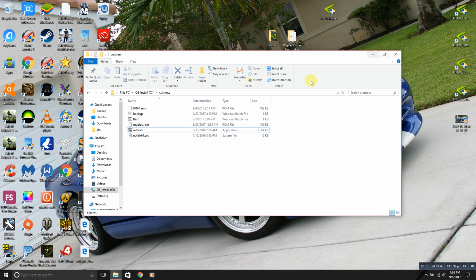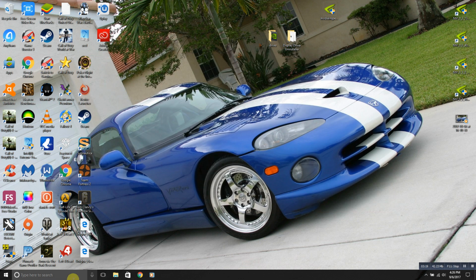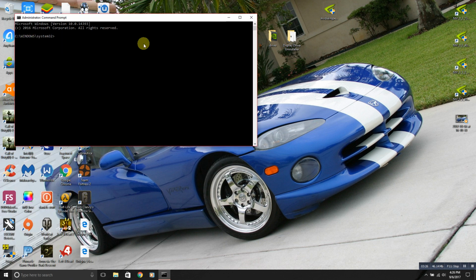So basically, whenever you create your folder in your C drive, you're just going to come down here to your command prompt, and you're going to run it as administrator. All you're going to do is type CD backslash. Why do I always do that? I always do that. It's not backslash CD. It is CD backslash. Anyway, sorry for the brain fart moment. As soon as it comes up, this is your C drive. You're going to keep pointing it to your folder. Mine was Cutness. Okay, now I'm in the folder in C drive.